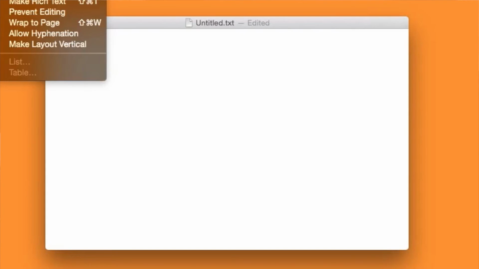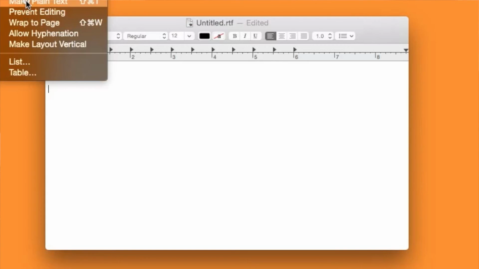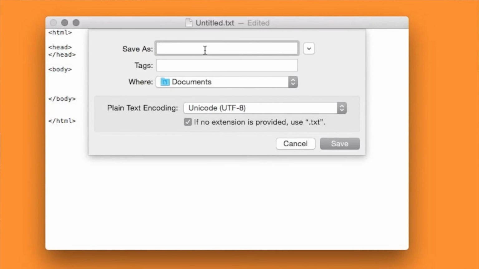But once you're inside your text editor, you want to make sure you're not in rich text mode. You want the most boring text file possible with no formatting, so there shouldn't be any colorful text, nothing like that. You can often do this under Format and make sure you're not in rich text mode. Then that's the trickiest part. You just put your code in there, type it just like a regular text file, and when you're done, save it with the .html extension. Obviously that lets your computer know it's an HTML file.